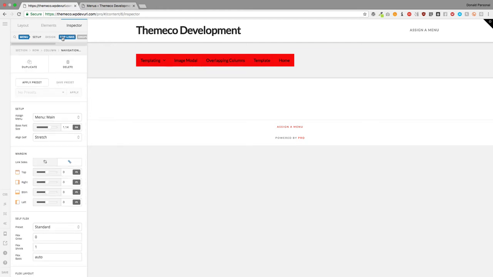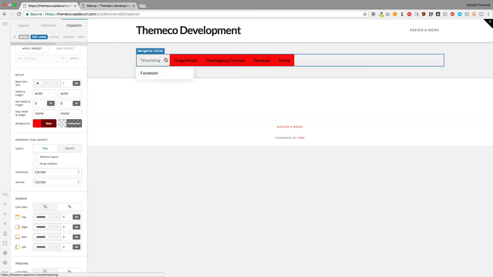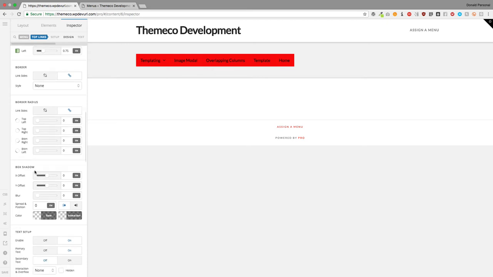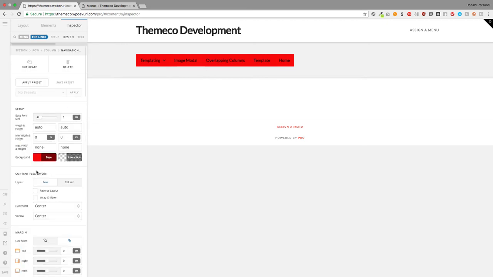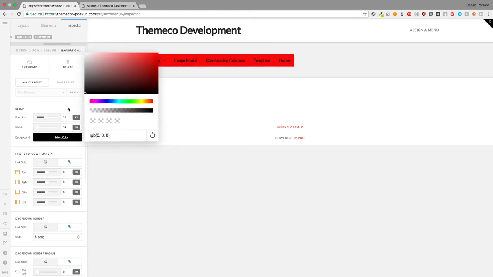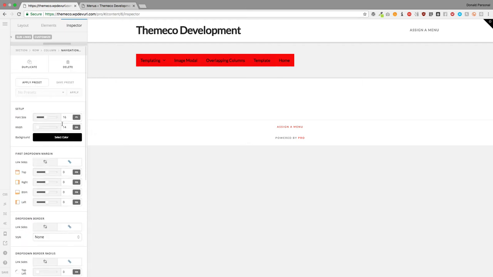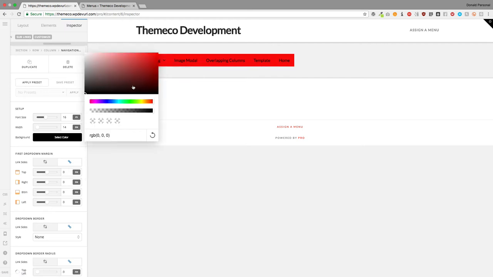Okay, let's go over to the top links. Top links is the same settings as before. It's going to go ahead and just do all of these up here. And you see all those settings here. We won't have to go over those too much because we already went over those with the last two elements. We also have the drop down that we can format. So we have this drop down right here that we can go ahead and format to this text color, text background, the margins, things of that nature. Let's go ahead and change this to a different color.